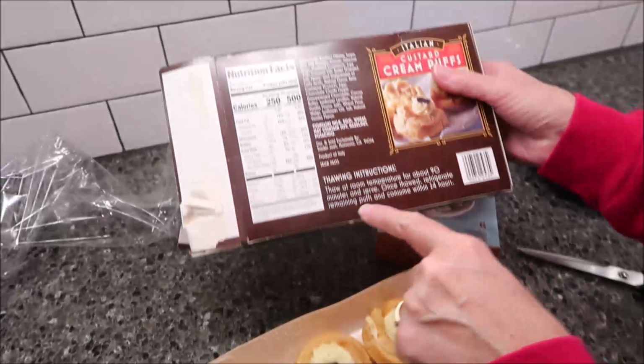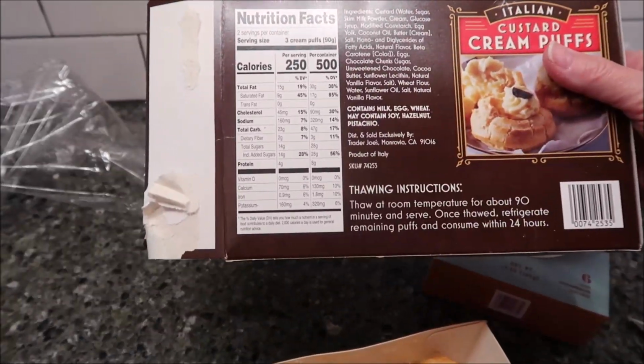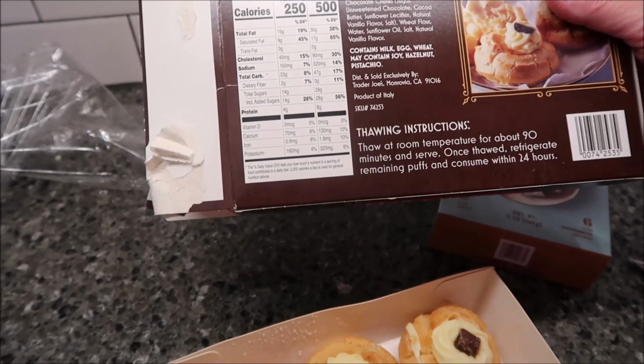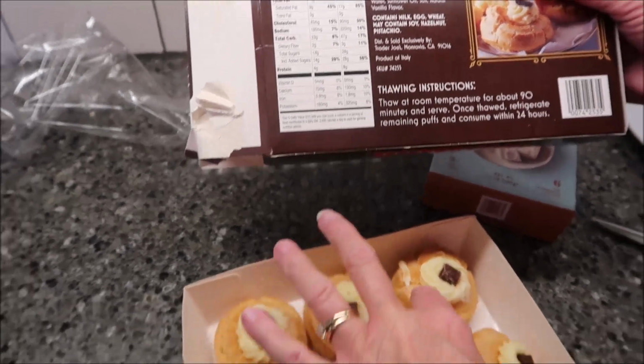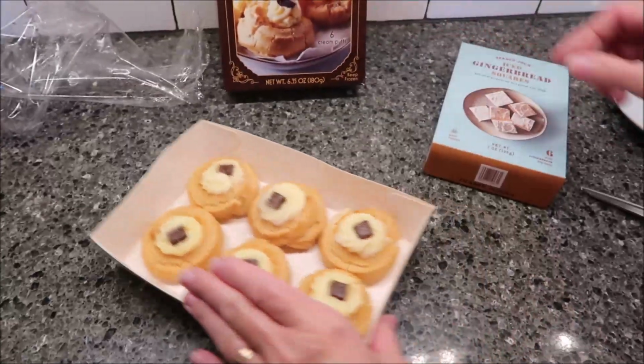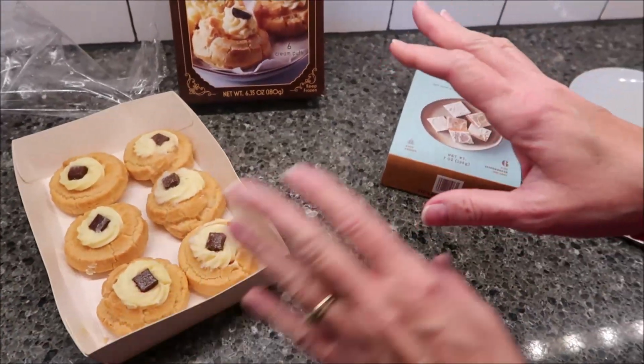Now, the directions on these say thawing instructions. Thaw at room temperature for about 90 minutes and serve. Once thawed, refrigerate remaining puffs and consume within 24 hours. So that is what we have done. We have had them at room temperature. So you don't heat those up at all.